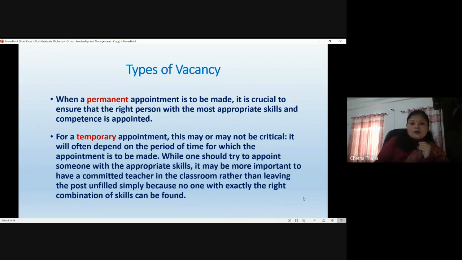While we are looking for a temporary appointment, this may or may not be critical. It will often depend on the time period for which we are looking for the appointment. But we must try to appoint someone with the appropriate skills and must not leave the vacancy vacant in the organization.